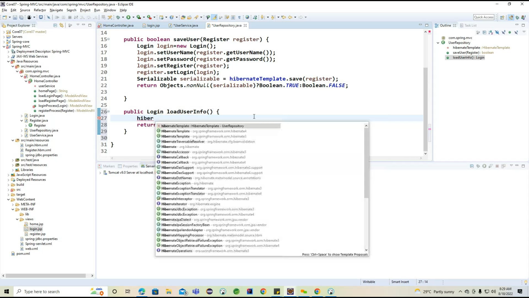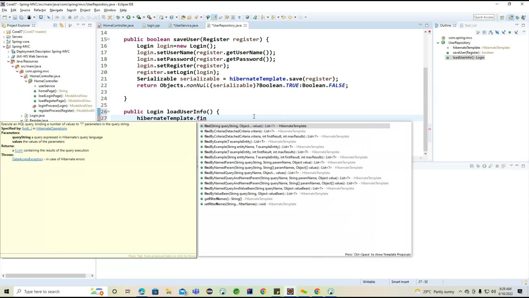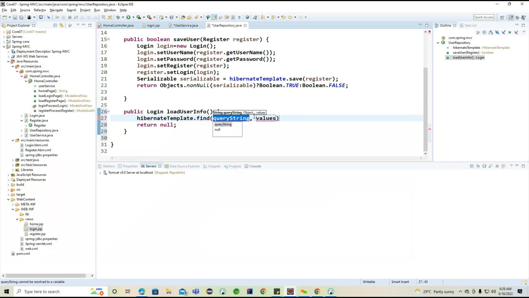simply hibernate template dot, so get method we can provide, or find method we can provide here. I think the find method will give you the list of records here, but the list of records is not a valid information. Okay, find only we can use.